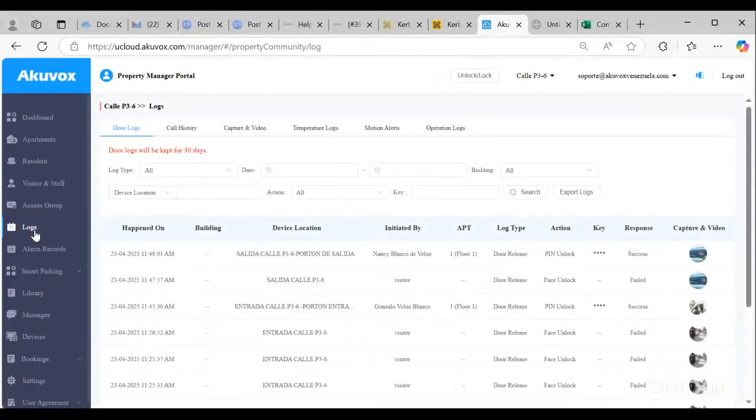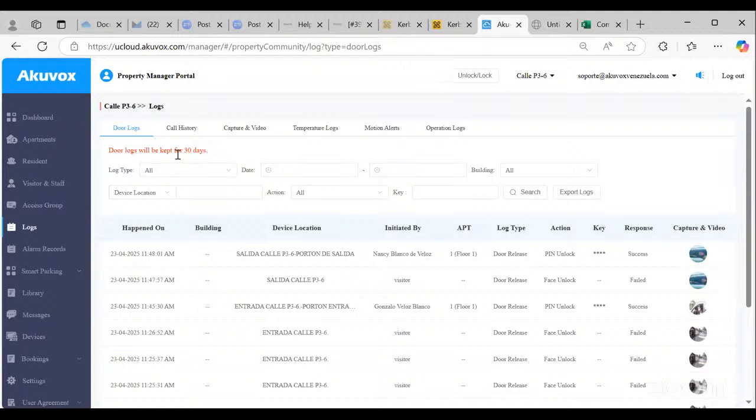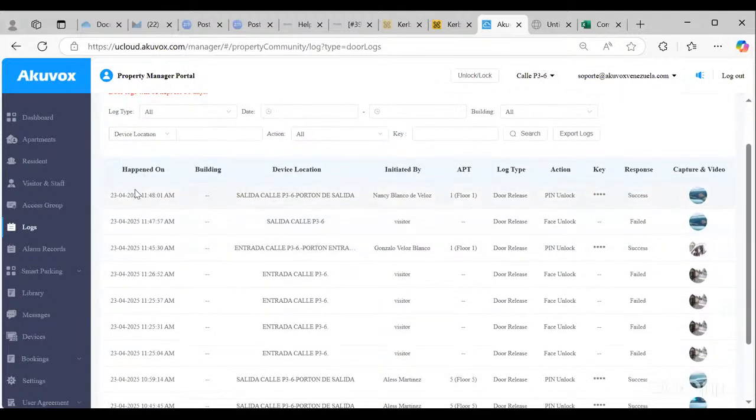Okay, these are the logs, the door logs, and the call history, which is going to be kept for 30 days in the Akuvox cloud, no matter how many logs have been made. Okay, well, here it says that the door logs, when it happened on April 23, 2025, 11:48.